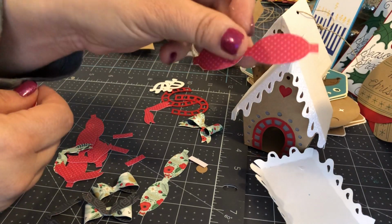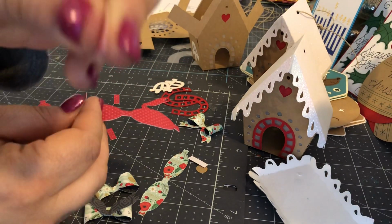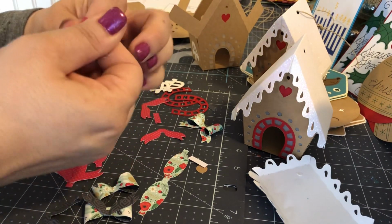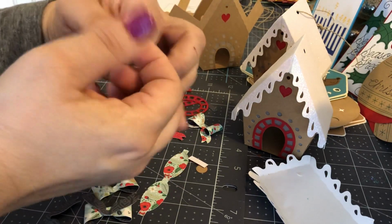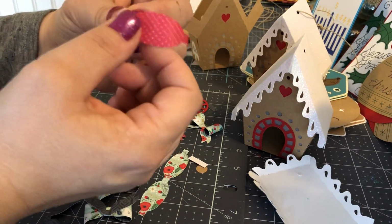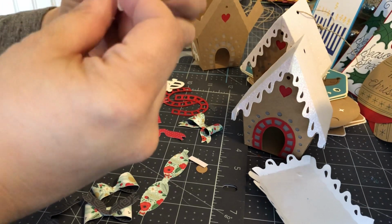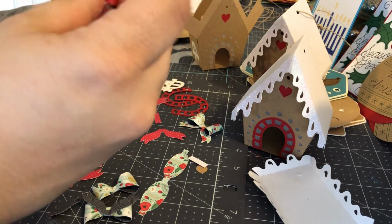So it's one piece. And then you have the bow center. Let's put the center and the tails aside. And what we're going to do is shape this part of the bow. Be careful though, because it's pretty gentle. It's pretty fragile in those spots.